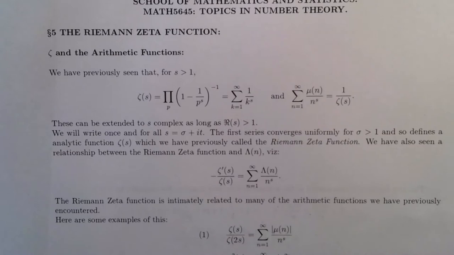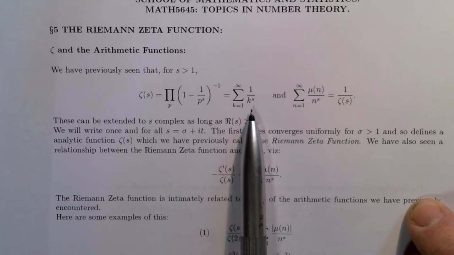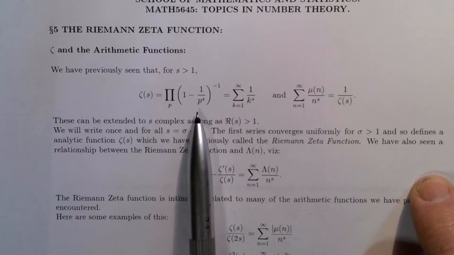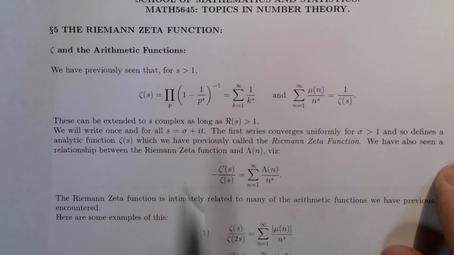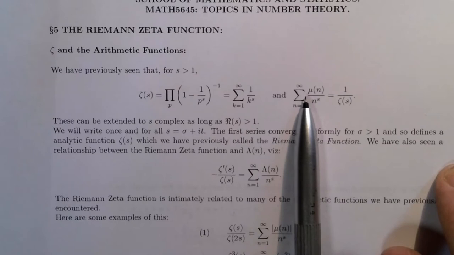So we've previously seen the following: the Riemann zeta function, which is defined by this infinite sum, where we think of s as now being complex, and we're thinking of the real part of s bigger than 1 for convergence. Under that condition we can find an Euler product for this, which is given here, which we've used several times. We also saw that if we turn the zeta function upside down and take its reciprocal, you can expand that out as a Dirichlet series where the function on the top is just mu of n. In fact, that's one way, I think the right way, of defining this function mu of n.